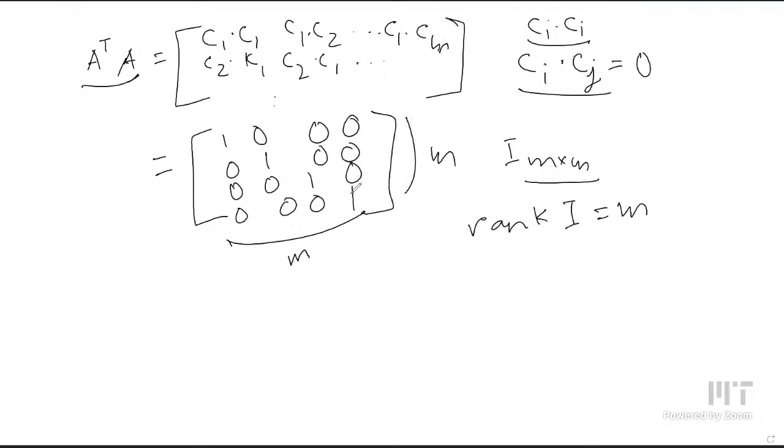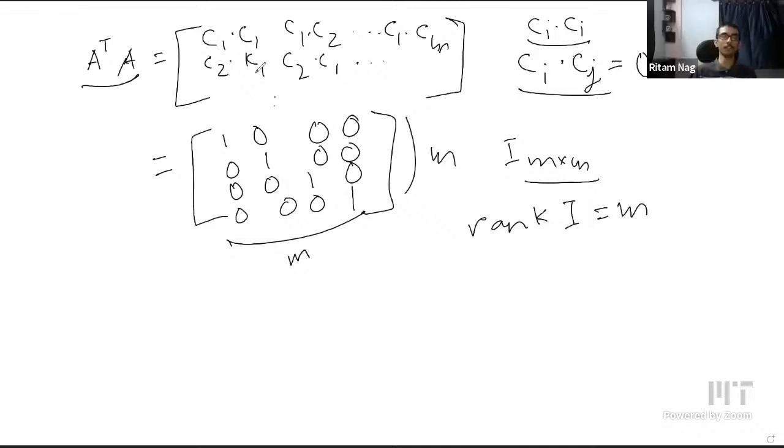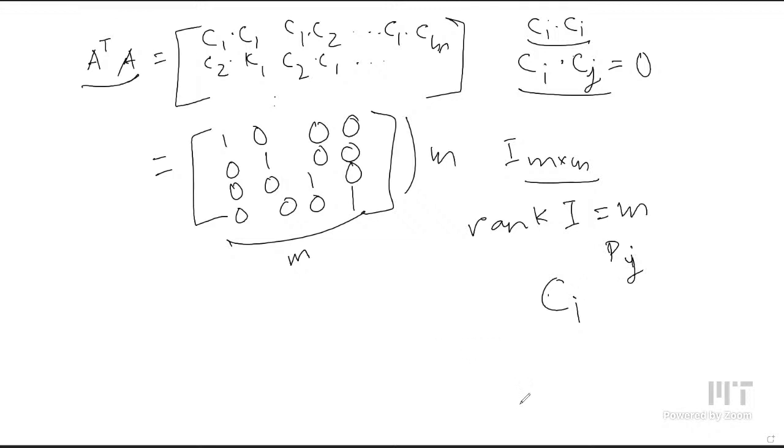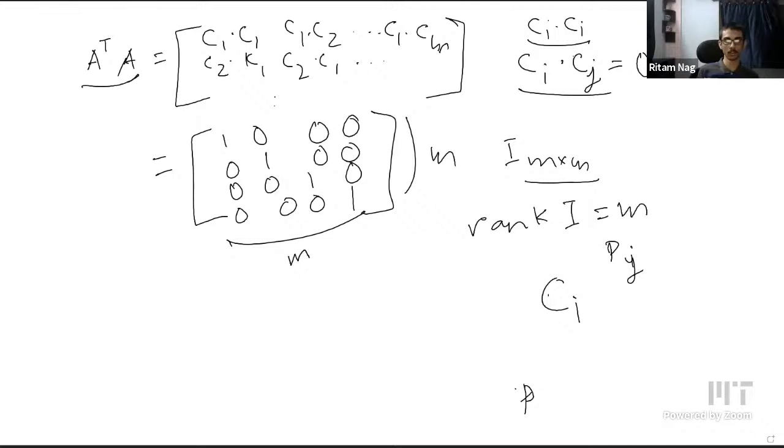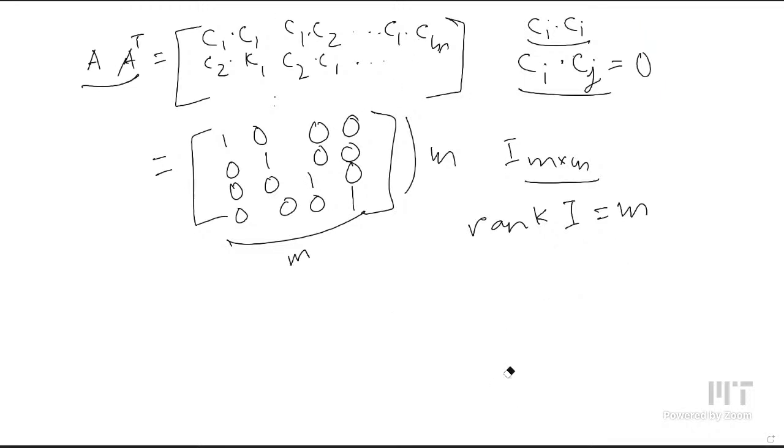So what is A transpose? A transpose is when you flip the matrix on its diagonal. So A is the matrix with Ci as its rows and Pi as its columns, right? So how does this give a contradiction? I am coming to that. Actually, the way I found the matrices, I want to write A A transpose, not A transpose A, but it's basically the same thing. So how is A A transpose equal to the identity matrix?